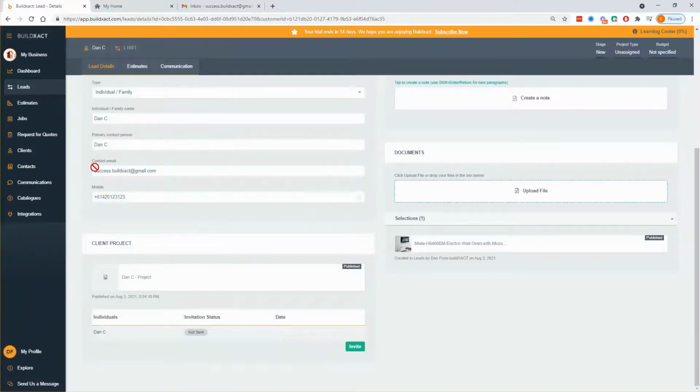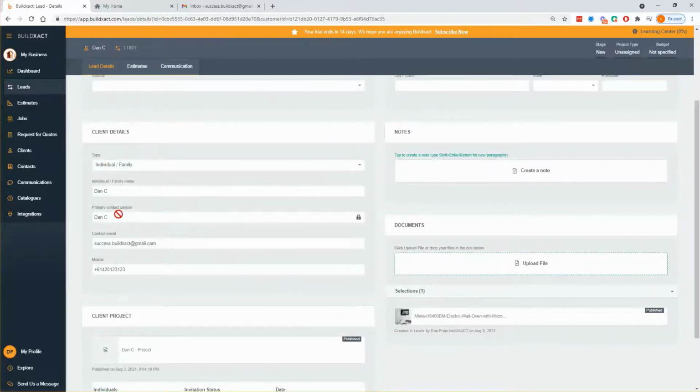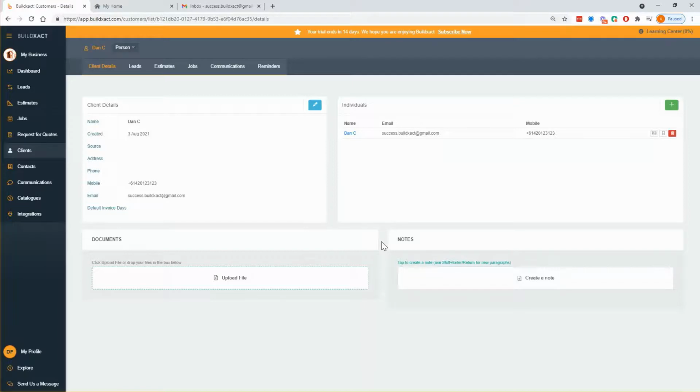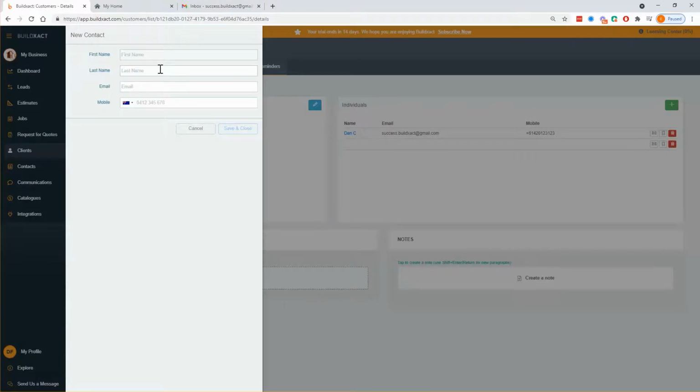And the secret is that the email it's sending to and all the contact information here is being pulled from the client here, which actually answers another question. If you ever need to change this, it's coming from the client. And you can shortcut by going here. You'll see all the details here in the client area. And yeah, you can add individuals, which basically allows you to invite more people. So we'll just go Mrs. C. And perfect.